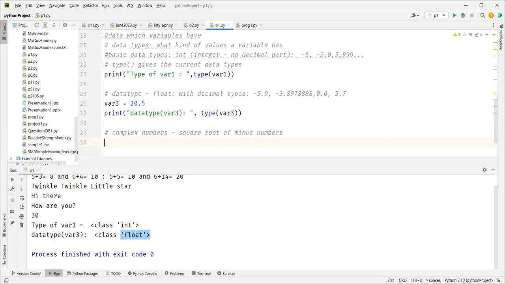Now, if you take minus 16, what's the square root of minus 16? Yes, we use i in mathematics, iota, for what we call complex numbers.